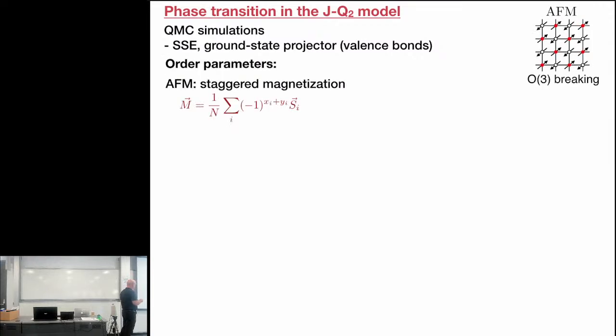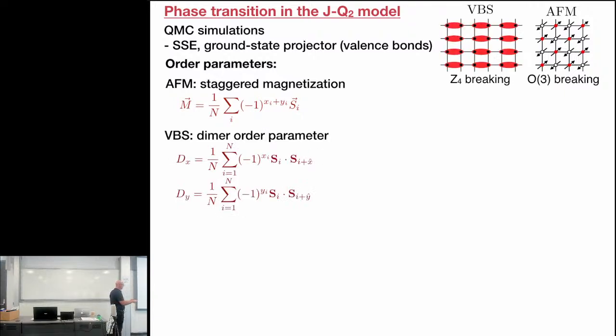So now let me just show some basic results convincing you that there is a phase transition here. We already talked about the Néel state and its staggered magnetization that we use as the order parameter. Now we also have to define an order parameter for the VBS, and there are many ways to do that. Here is one example, a spin rotationally invariant operator that we use. This is basically, in some sense, measuring the singlet density on the columns or on the rows, and adding them up with a plus or minus sign to detect that kind of order.